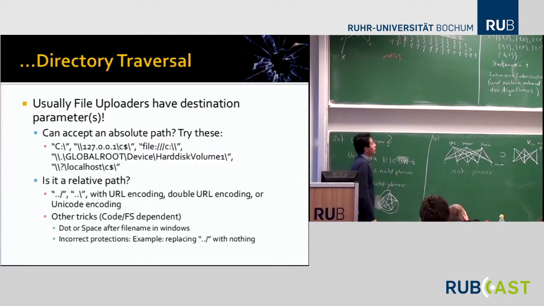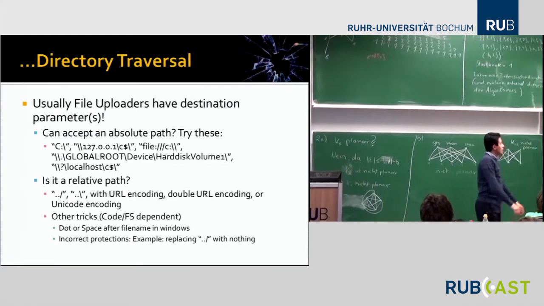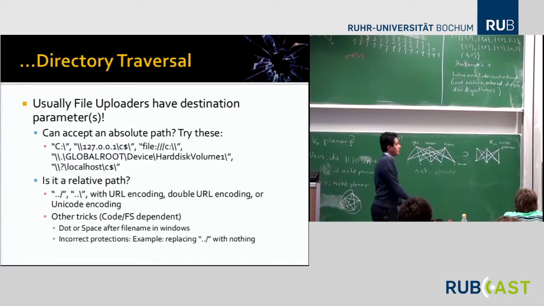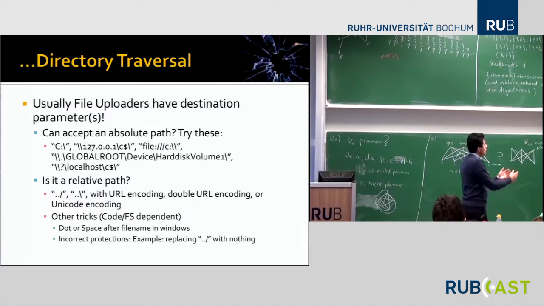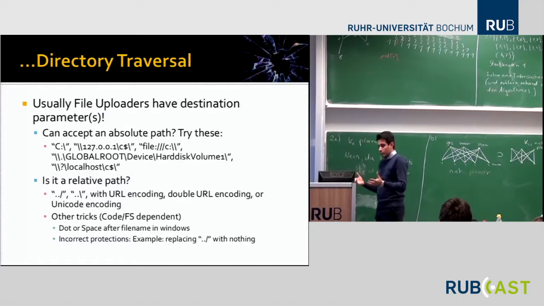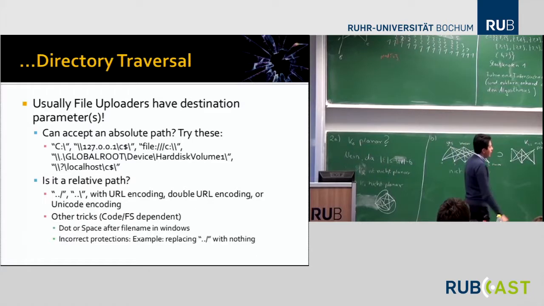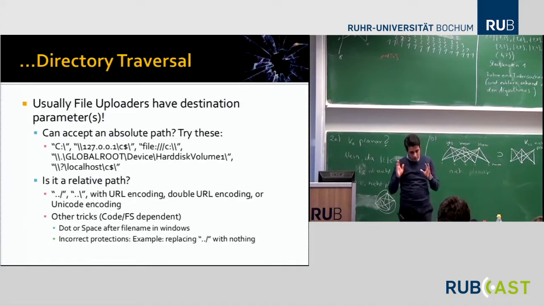And continuing with directory traversal, file uploaders normally shouldn't be vulnerable to directory traversal, but they often have something like a destination directory. You can say, I want to upload my file in this directory. So you can do directory traversal on that. It is important because you may be able to bypass protections later on. For example, test it, always test it. It may accept a full path. So use C:\, or use a shared directory, a shared drive, a UNC path, the file: protocol. It's better to always check to make sure it's not vulnerable to that.